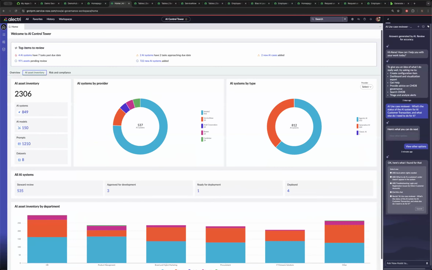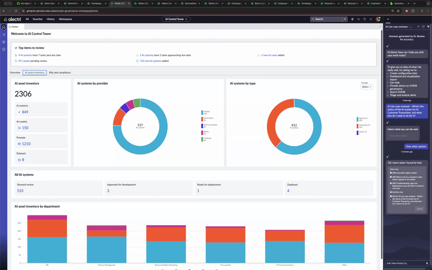And then we can jump into our AI asset inventory. Essentially, this is the total number of AI systems across the enterprise. In this example, and this is all just dummy data, we're currently tracking over 2,300 AI systems. That includes everything from, like I said, LLMs to ML models. They're all in production. So this is giving us a real-time asset register, a foundational governance requirement that many organizations obviously don't have today, and they need.